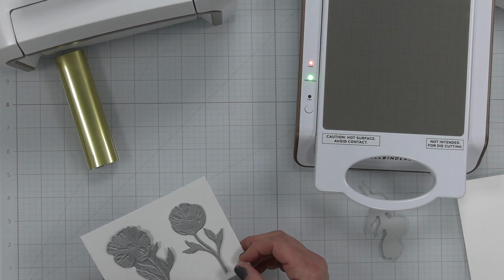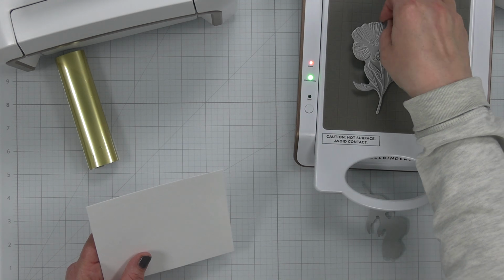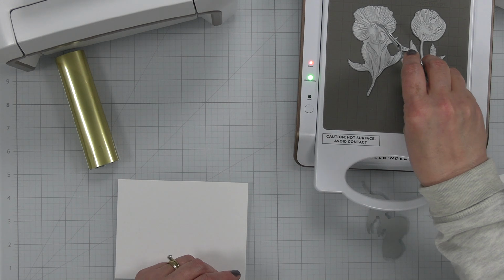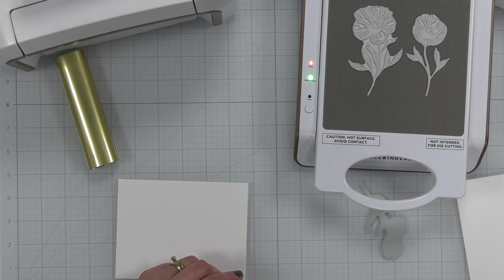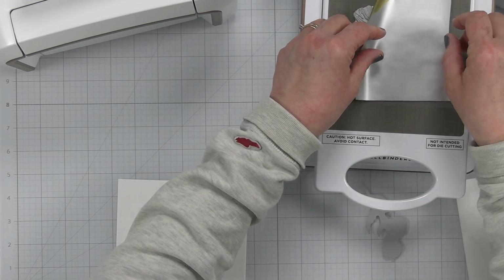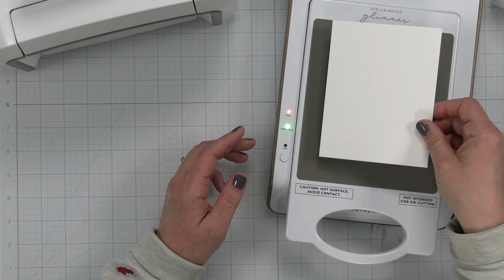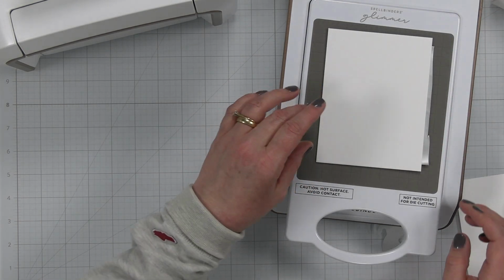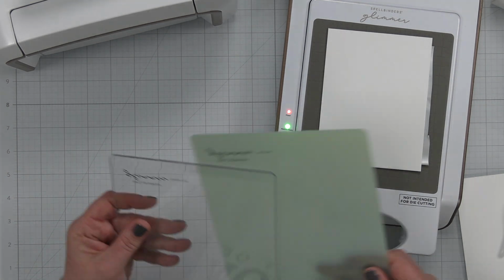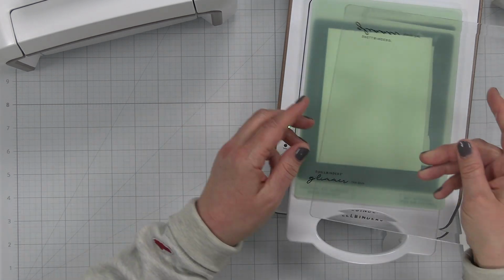And I am going to put the 2 dies onto my plate. Make sure they're in. I don't want to stick my fingers on there and get burnt, so I'm just going to use my tweezers. And I'm going to take my matte gold and just set it right over the top. So I have those 2 onto my plate. I'm going to add my cardstock right on top. Going to add my 2 shims for the Glimmer system and turn the timer on.